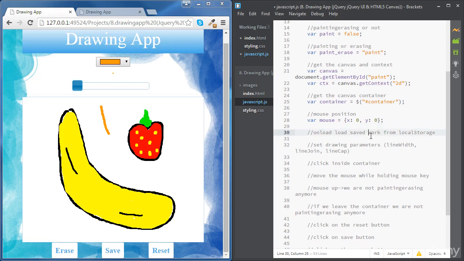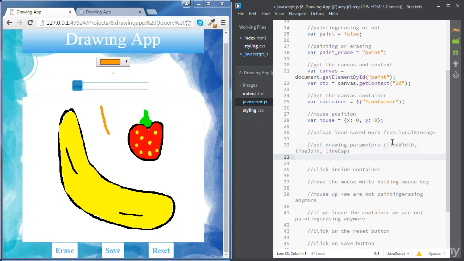When we load the page, we want to load any saved work from local storage. We're going to skip this step for now until we write code for saving the canvas into an image, and then we're going to come back to this step after that. So now let's go to the next step, which is setting the drawing parameters. We're going to set the initial line width. We're looking at the context, and we're going to be using properties of the context.